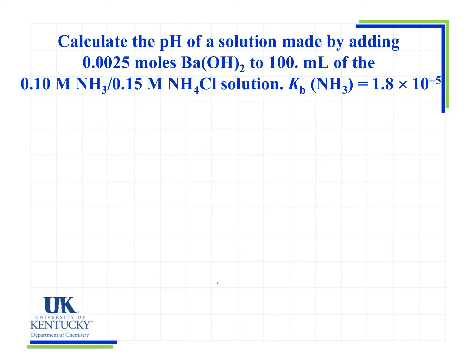So we've seen a calculation where we determined the pH of just this buffer, and we discovered that it was 9.08. And then we saw how the pH changed when we added a strong acid. Now we're ready to add the barium hydroxide, which is a strong base. Now, as a strong base, it 100% ionizes to produce OH- ions.